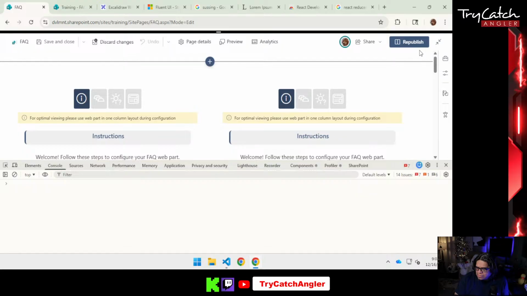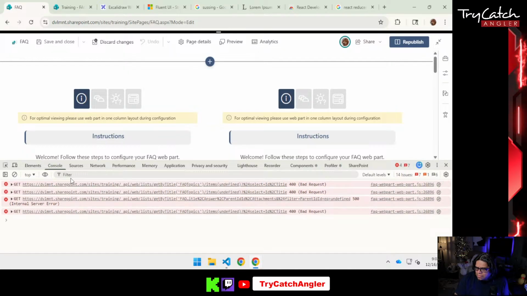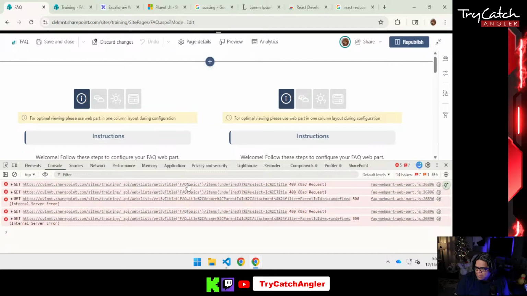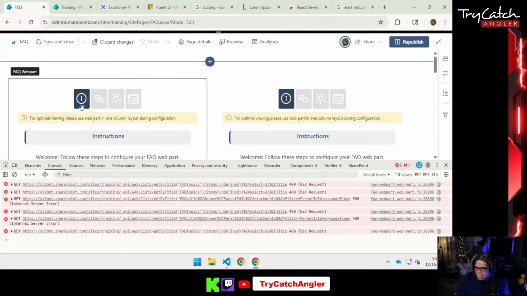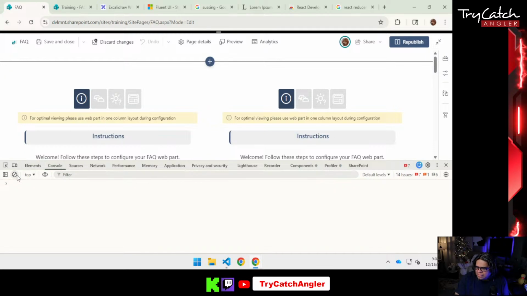Clear the console. Items undefined, ID, title. Why am I getting an error here? Topics. I'm getting errors when this is loading, which makes no sense to me.